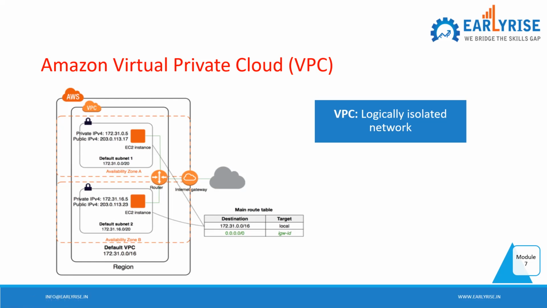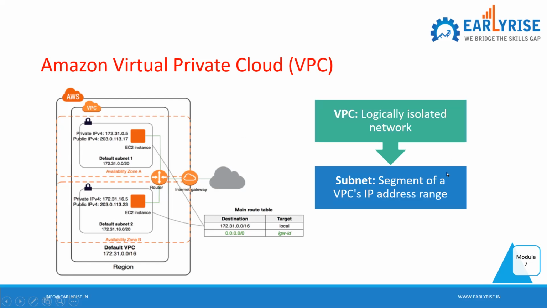We can create more VPCs based on our requirement, right? There will be some soft limit of 5 VPCs or something. But if you want more than that, you have to submit a ticket to AWS. Based on the requirement, they will increase it. So you can create more VPCs, as many as you wish. Now you see something more than that within the VPC.